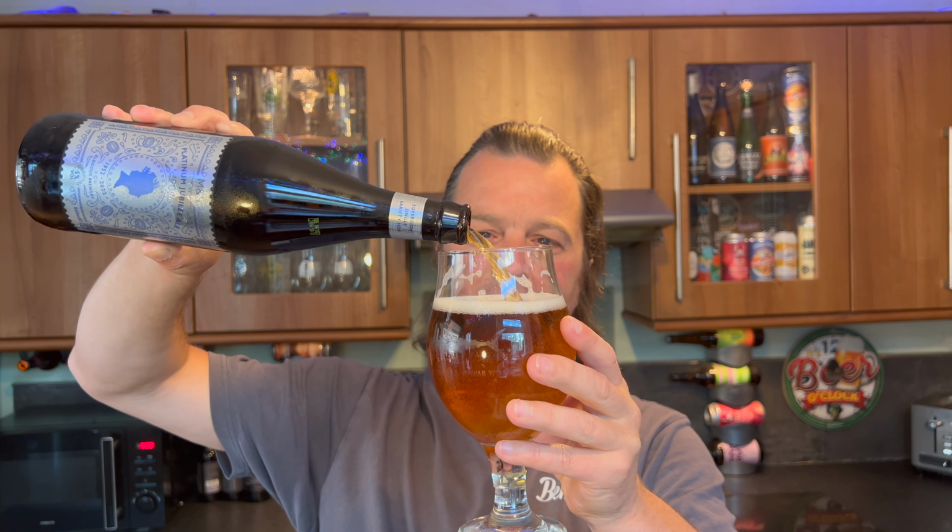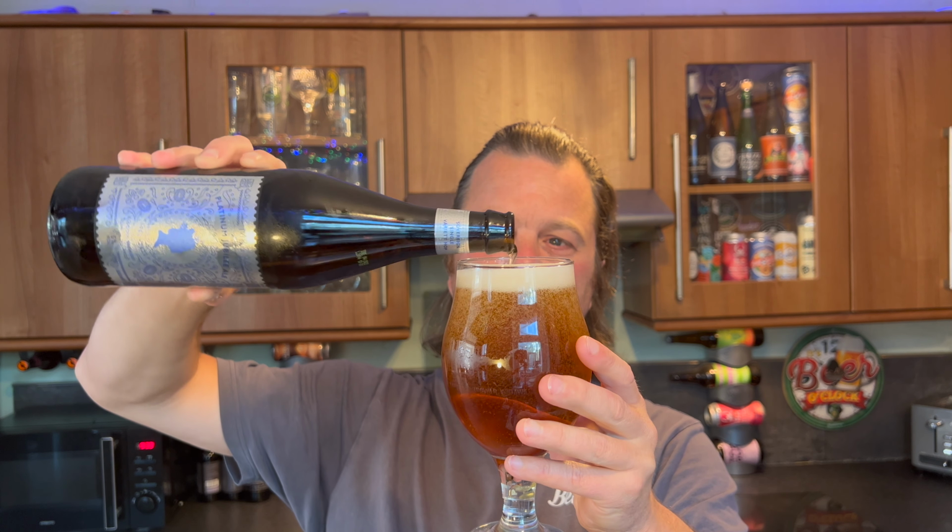660 milliliter bottle. My goodness me. Give me 6 litres of this and I'd be over the moon. This is tremendous. I'm going up for the Platinum Jubilee. I am going to visit my brother-in-law down in Salisbury in Wiltshire, and I know they got a Marks and Spencer's in the centre of town, in the centre of Salisbury, and I think I might be passing there, and I think I might be buying a few of these to drink on the Platinum Jubilee weekend.